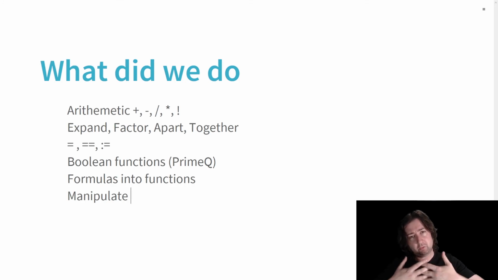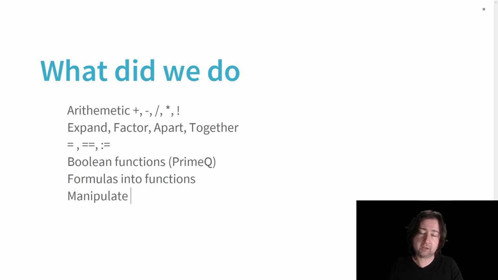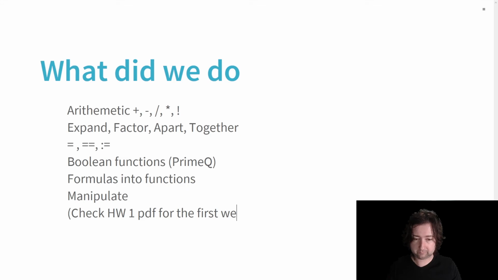Now, if you want to know when you read the text and you come away from this lecture what it is that you were supposed to have learned in total. The lectures are supposed to give you an overview of some of the common questions and syntax ideas and the way of thinking about mathematical problems that come up in thinking about programming. The book is supposed to go into more detail about the catalog of functions that you're supposed to learn. And if you want to know the precise functions that you are supposed to be familiar with and to be able to use, you should check the homework one PDF for the first week's functions to learn. So there's a list at the top of the homework assignment that will tell you what you're supposed to come away from the first week having known.